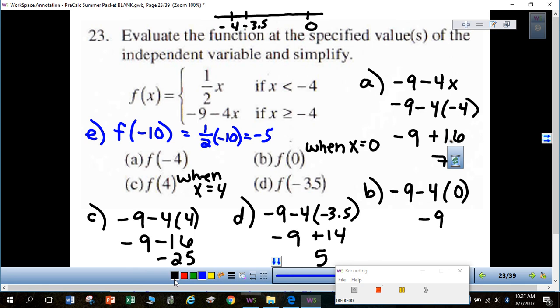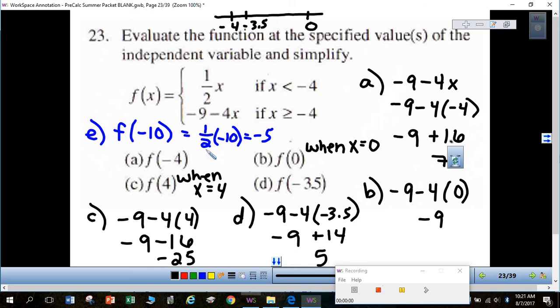So the most common mistake that students make with this problem is that they will take the x value and plug it into both the top and bottom, and get two answers. And if you do that, it's 100% wrong, because that's showing that you are not really understanding how a piecewise function works and really how a function works.